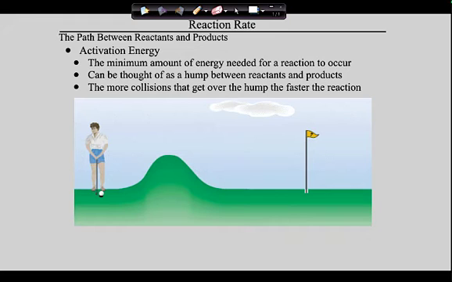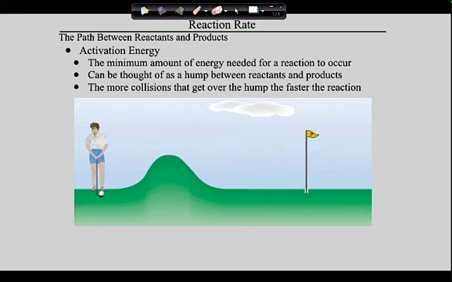Now guys, try this. You ready? You're about to have the aha moment. What is the purpose of a chemical reaction? Make product. What in this analogy represents products? The hole. So guys, here's the question. Imagine that we're now putt-putt golfing, and I have a bucket of balls, and I want to get as many balls in that hole as I possibly can, as fast as I can. And when I'm talking about as many as I can, as fast as I can, what am I talking about? Rate. Okay? So guys, here's what I want to do. I want to have a very high rate of getting balls in the hole.